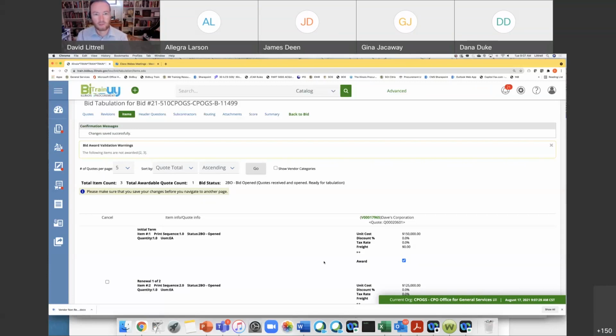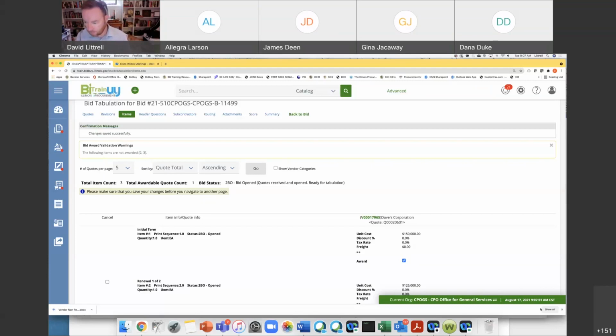If you have paper attachments versus what was put into a box in BidBuy, the paper attachments trump that, and so that potentially could be corrected. But if they simply do not provide pricing for a renewal, that would not be able to be awarded.